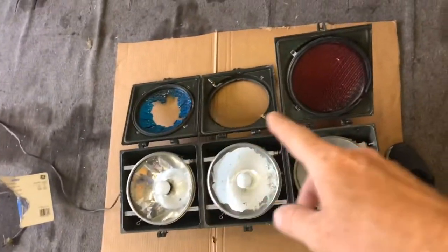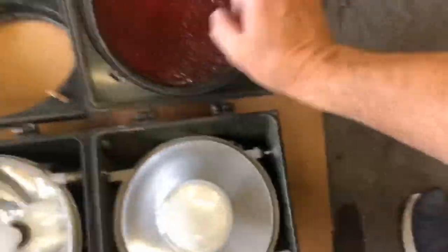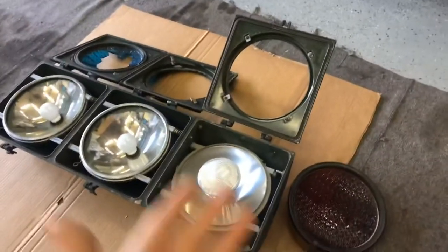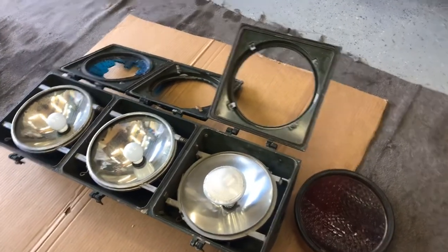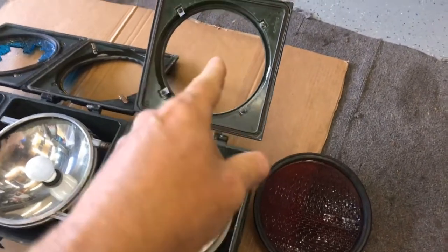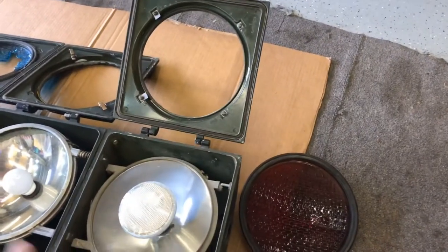Something I've already done is look at these lenses. This one here is a glass lens, and the glass lenses are pretty nice but also pretty expensive — about 30 or 40 bucks each. Now this thing is cool and I'm willing to spend a little money on it, but since it's something I don't really need, I located some plastic lenses and these were five dollars each. So I'm going to install these and see if we can get one put into the face cover here and see how it looks.